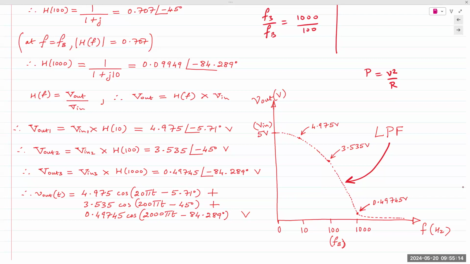Okay, so even at 1000 hertz, if you look at the circuit right here, we still obtain 0.5 volts. So a 1000 hertz signal coming in, a low pass filter is supposed to block it completely, but in real life, it cannot block it 100%. So you still get half a volt. That half a volt signal is then ignored. We design our circuits to account for that fact. So even though it's passing, we say it's working as a low pass filter.